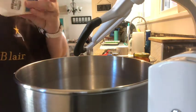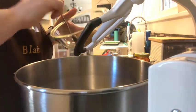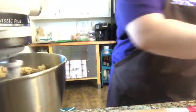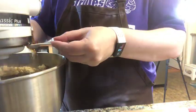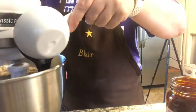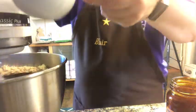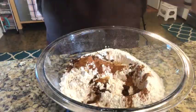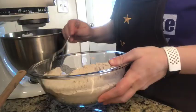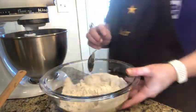So for the gingerbread though, you cream together butter this time, brown sugar in a mixing bowl for a few minutes until it's kind of smooth. And then from there you'll add in your molasses, your egg, and your vanilla extract and mix again until combined and creamy. And then according to the recipe, you do in a separate bowl the flour and all your seasonings, mix it together and then spoon fill it into the mixer to combine it with your wet ingredients.